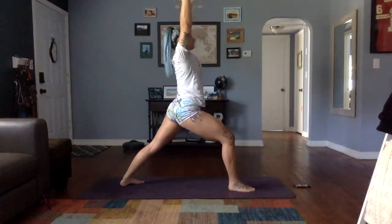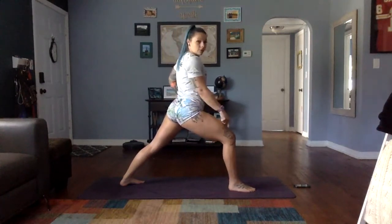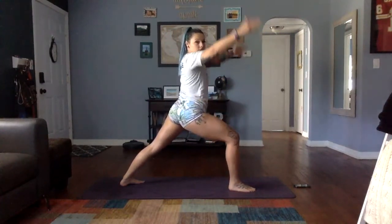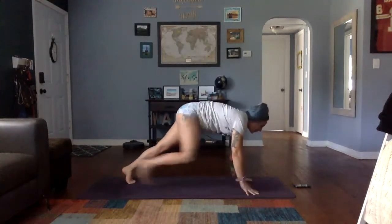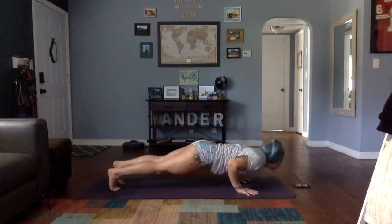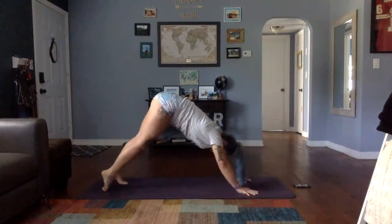Warrior one. Try your hardest to keep those hips squared off. That right knee is still bent 90 degrees. Bring those arms up. Exhale those hands back down. Step it back through into chaturanga. Inhale, upward facing dog. And exhale, downward facing dog.